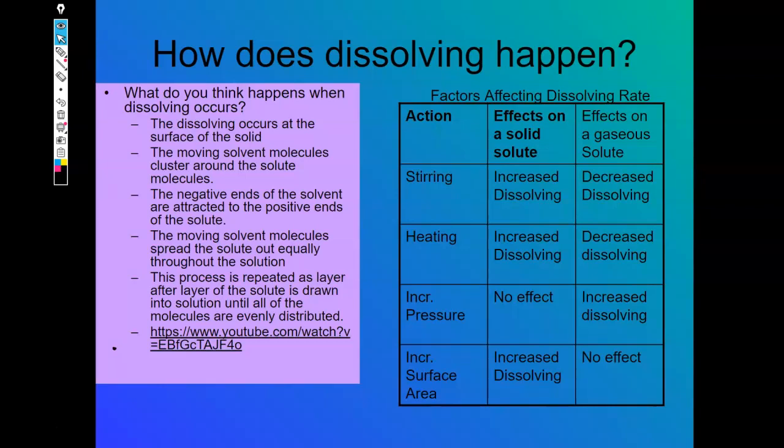What about increasing surface area? If we were to take that solid and break it apart, then what we would find is that we would be able to dissolve it more quickly because more solvent can touch the solute. Gases, this does not affect. Surface area does not affect gases. So you need to make sure you have this table written into your note.